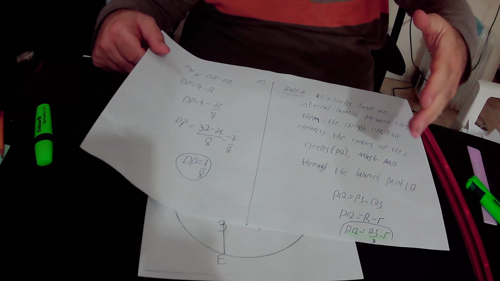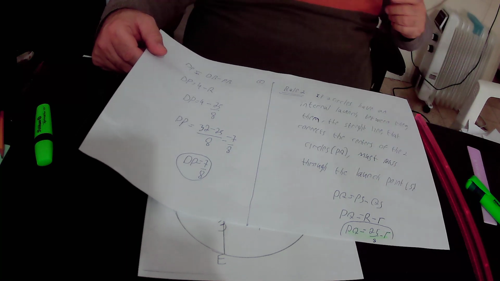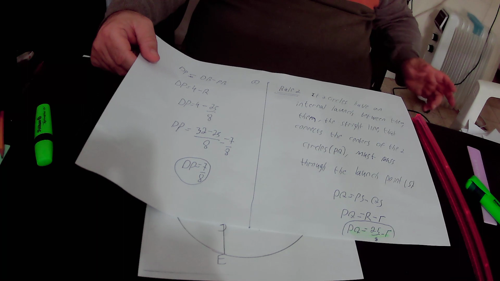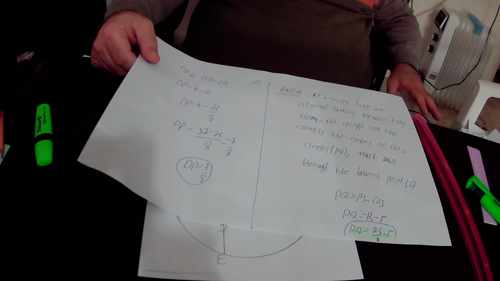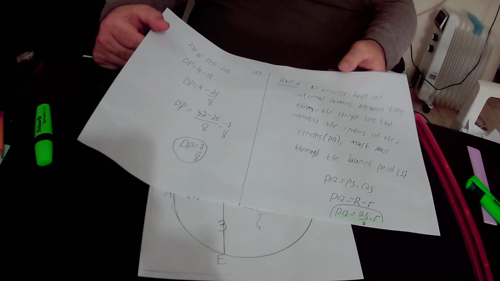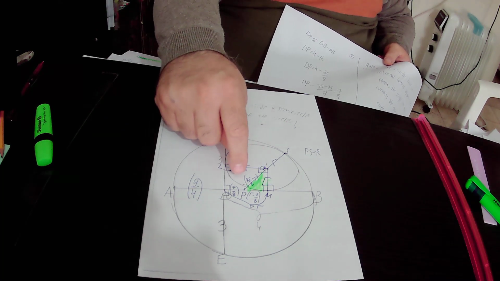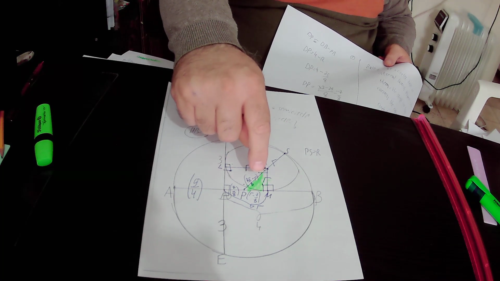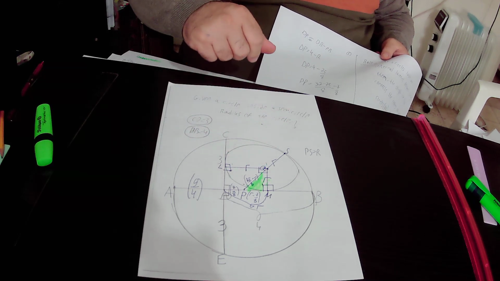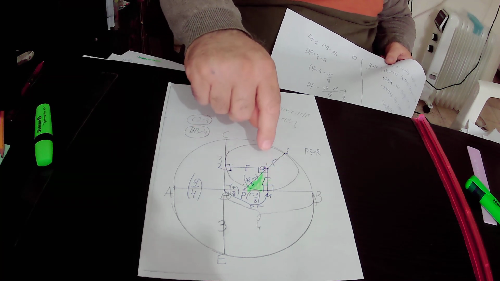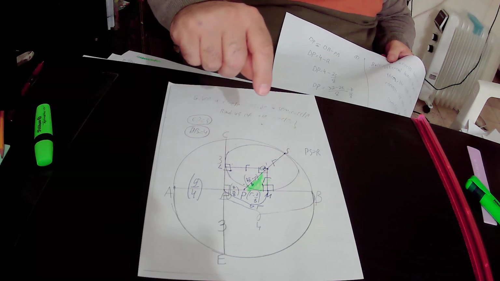We already found out that capital R equals 25 over 8, and small r is the missing line segment that we are looking for in this lecture. This is the line segment that we want to find out. So in conclusion, we found out that PQ equals 25 over 8 minus small r. PQ is also the hypotenuse of the green right triangle QPM. Here QM, we already found out, equals small r, the radius of the small circle.